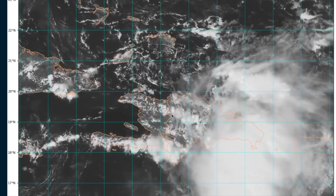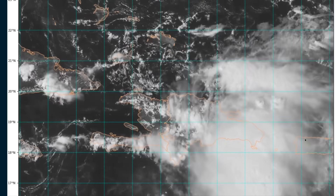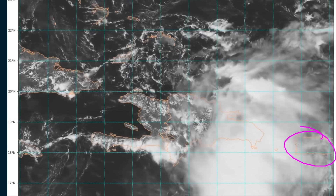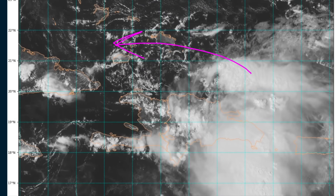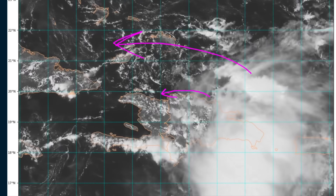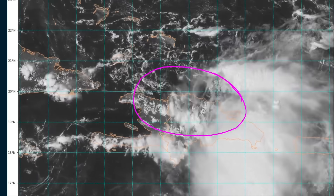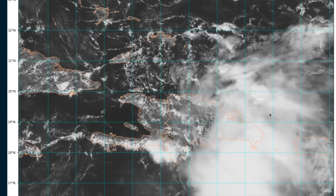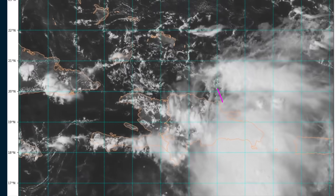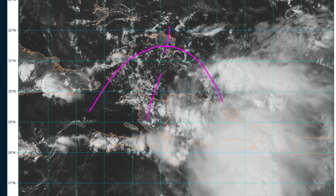Speaking of the other system, here is 94L. So this is Hispaniola in the middle of your screen here. There's Puerto Rico. There's been heavy rains and flooding, and that remains the primary concern with this. We don't have a defined circulation or storm-like structure. We simply have a wave. You'll see there's strong easterlies over the Turks and Caicos in southeastern Bahamas to the north of Hispaniola and then lighter flow close to the coast. Much of the vorticity associated with the low-level wave axis is concentrated near the northern Hispaniola coastline. The mid-level wave axis is centered off to the east because there's a little bit of westerly shear on the wave right now. So we have the low-level surface wave and then the mid-level wave tilted off towards the east. So this is pretty disjointed right now. Nothing well organized to be seen here.